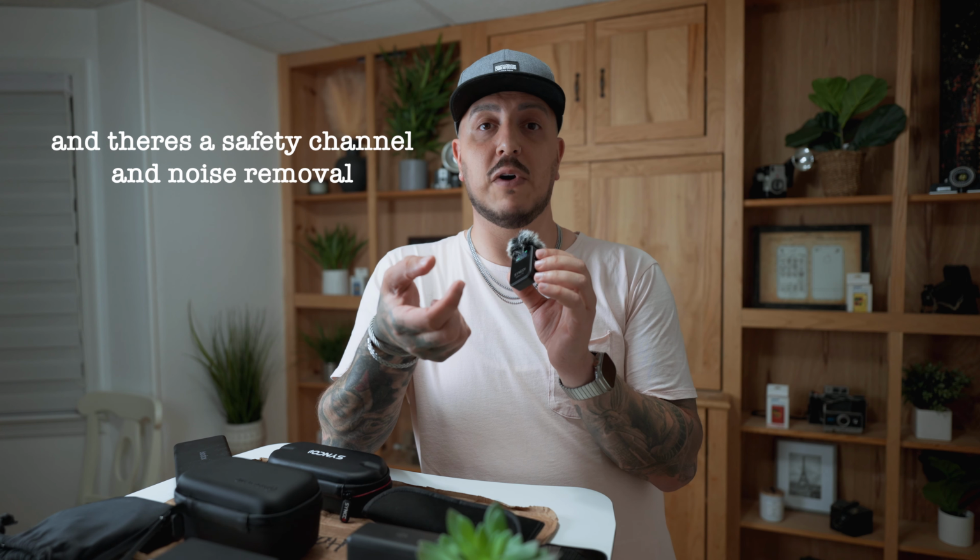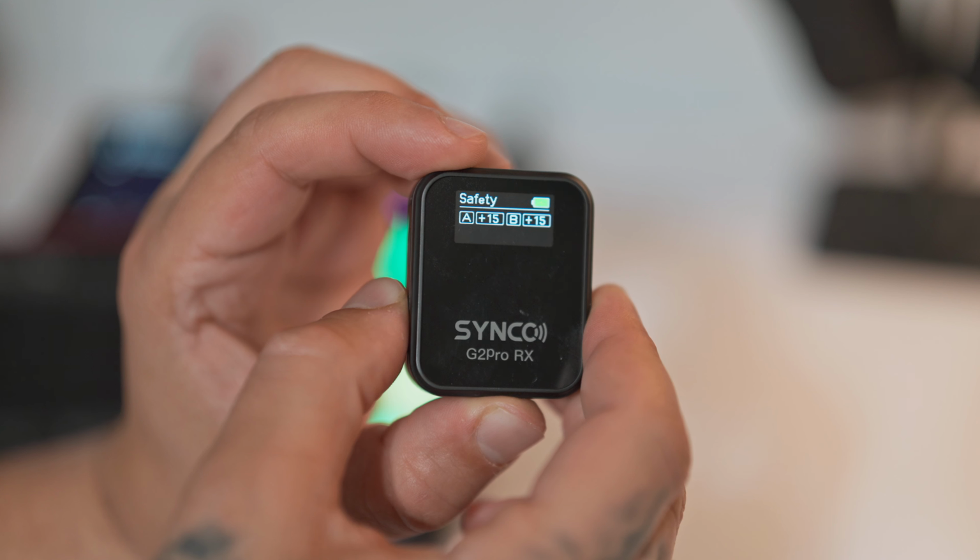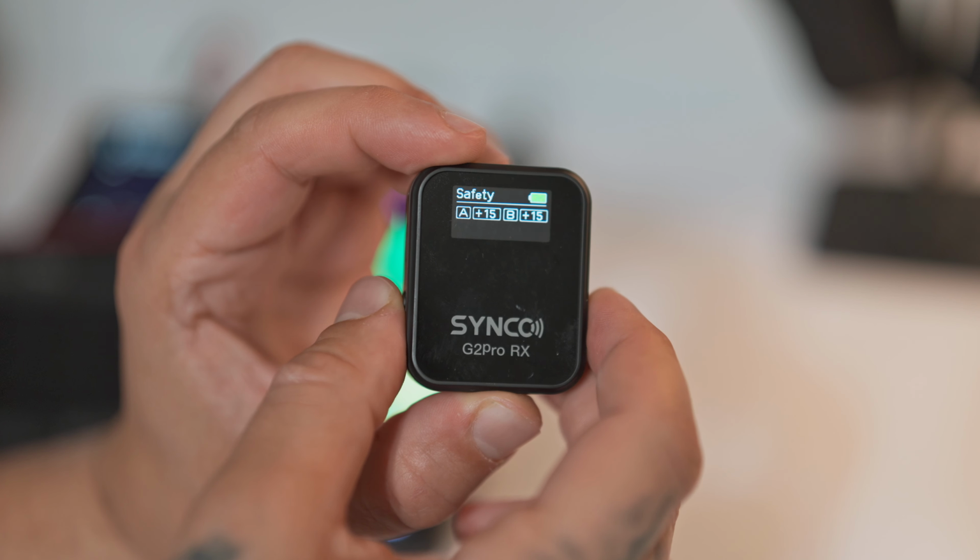Is there a long press? I tried long pressing buttons. I tried double clicking buttons. I didn't see any type of actual menu system in here whatsoever. It's really just super straightforward and simple. Mono, stereo, a couple of clicks to raise or drop the levels down, and that's pretty much it.